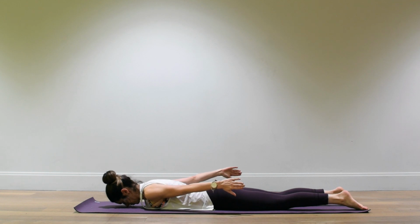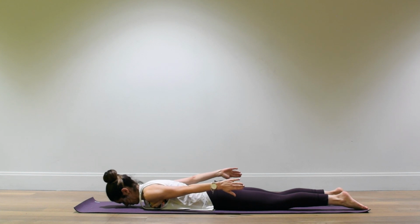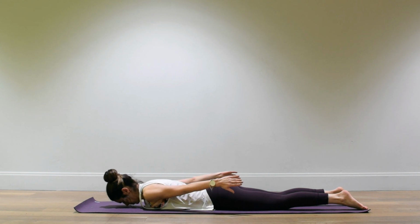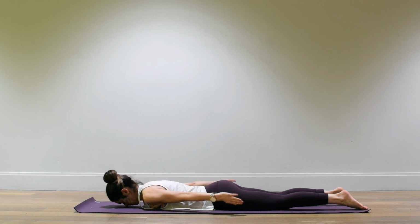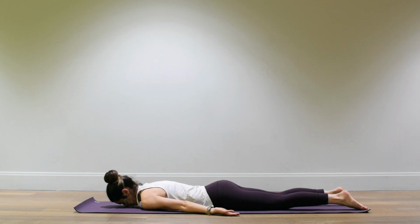From here, we're going to draw the shoulders round behind you and reach for the toes. We lift up, draw down your back with your shoulder blades, and then replace. Exhaling as we lift and inhaling as we lower down. So think about widening the collarbones underneath you.